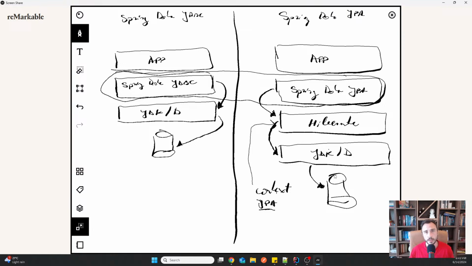But now do think and ask yourself, and with this I will basically end my discussion for today. I want you to make an exercise and think about this and ask yourself the question: in my application, after we discussed this and you found out maybe and hopefully some things, does it make sense for me to use Spring Data JPA, or would it make more sense to use Spring Data JDBC?